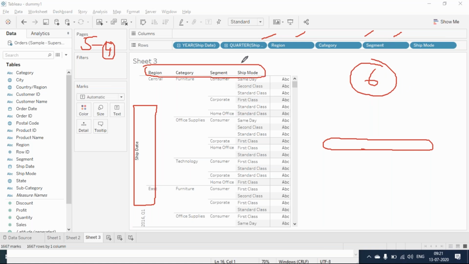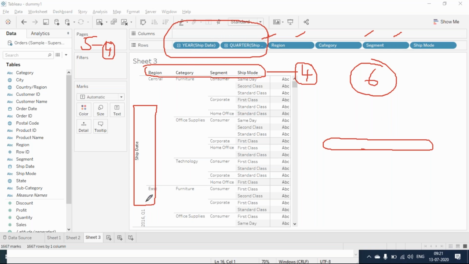But how many do you have to show in a horizontal way? Only 4. So that means which two got combined? These two got combined. And where are they showing? In the vertical direction, because we restricted to show only 4 in the horizontal. Then the first two will get combined.